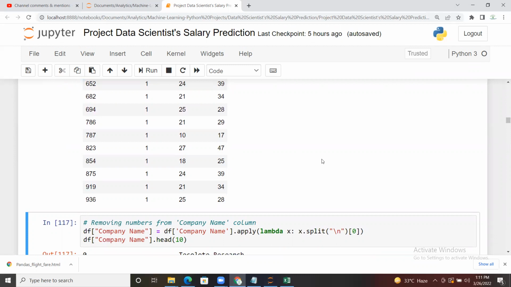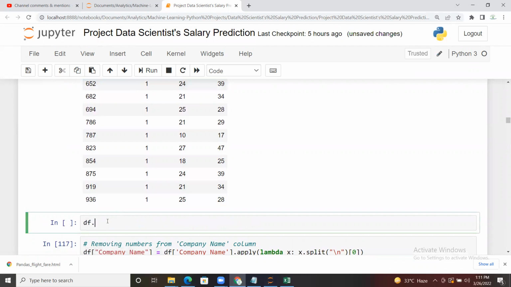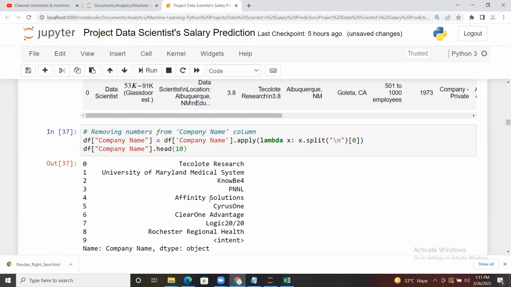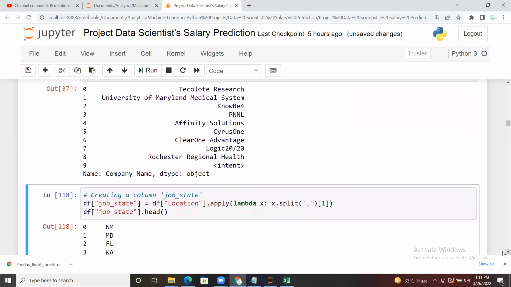Now we have a company column. So let me call the DF here so that you can get the idea. We see that we have a company name column, and here some backslash n values are put into the company. So we can see that some irrelevant data is there, and that text we can remove. So we have applied the lambda function to remove that extra text, and then we extract the 0 index from there. So we find it something like this, and that company name is also much better now.